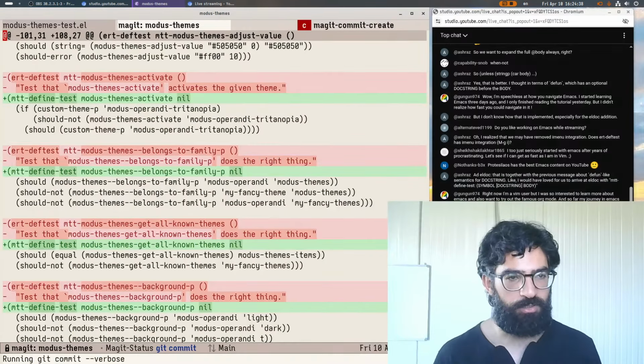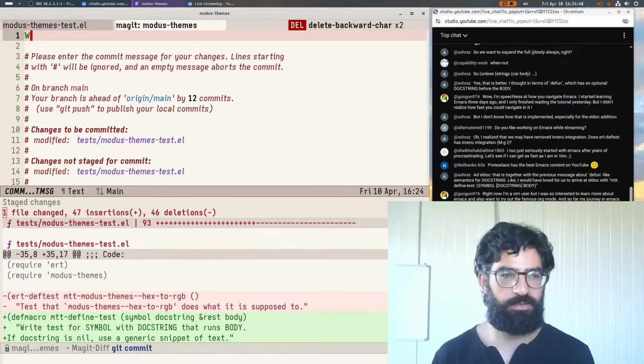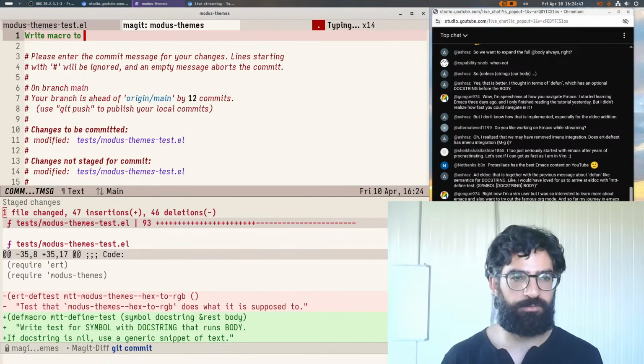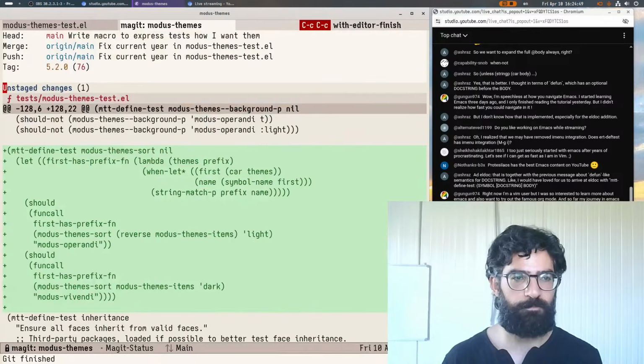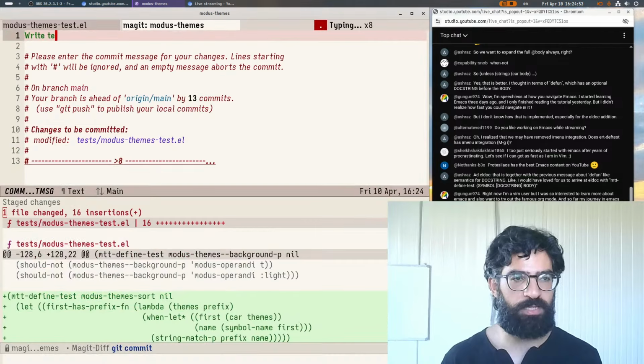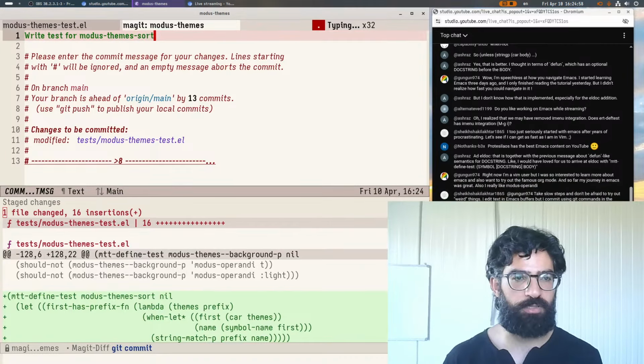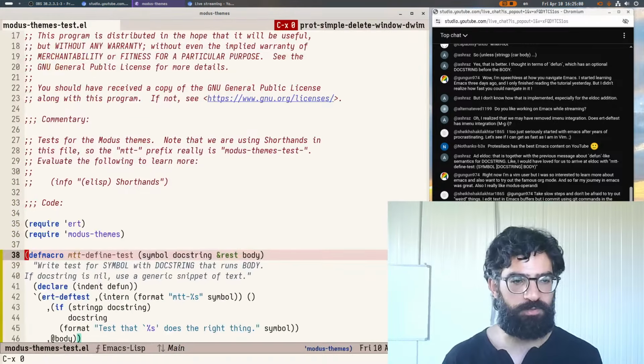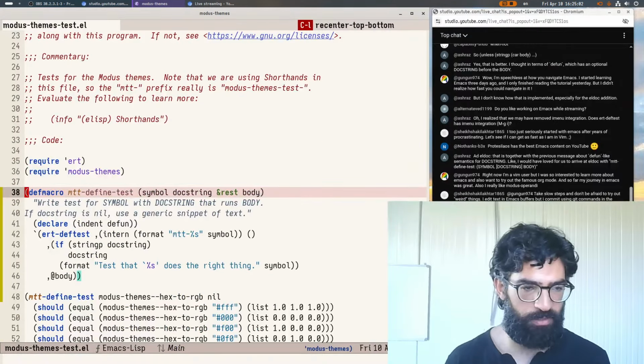Okay, so write macro to express tests how I want them. Okay, that's good. And write test for modus themes sort. Okay, that's beautiful.